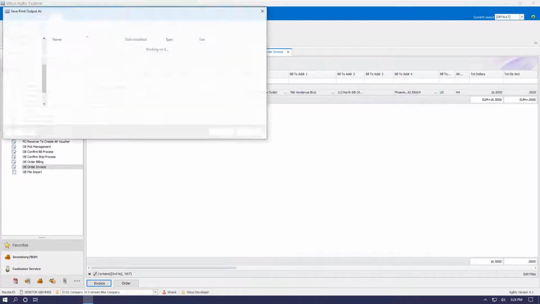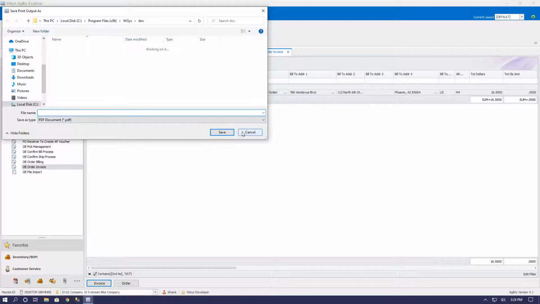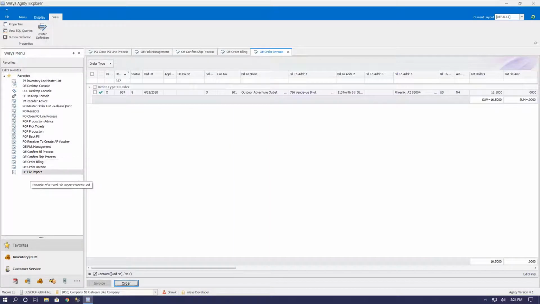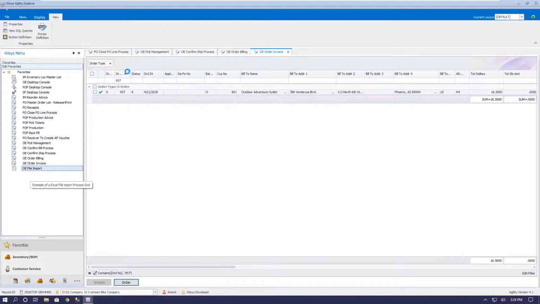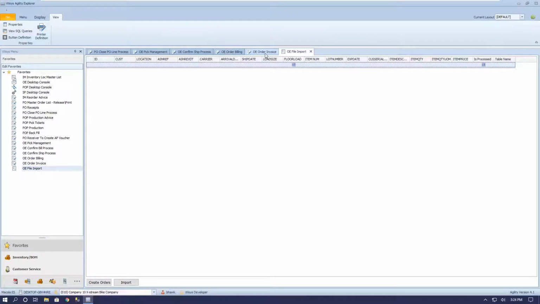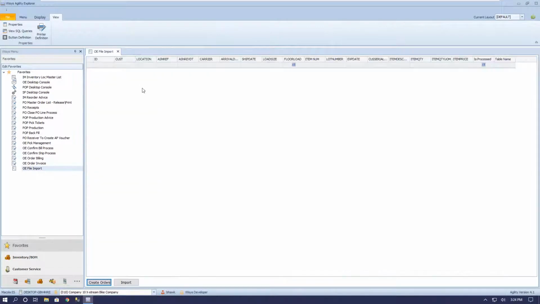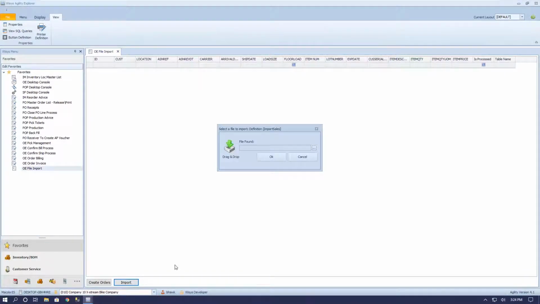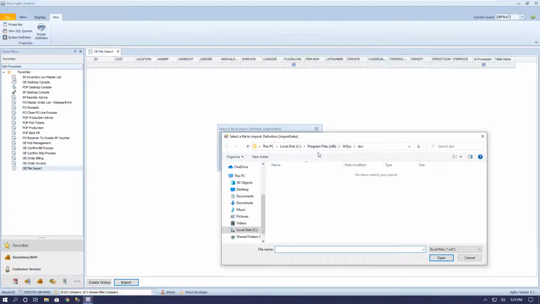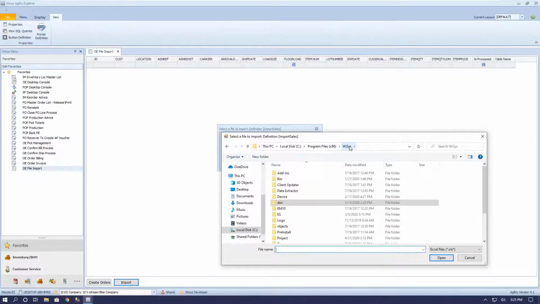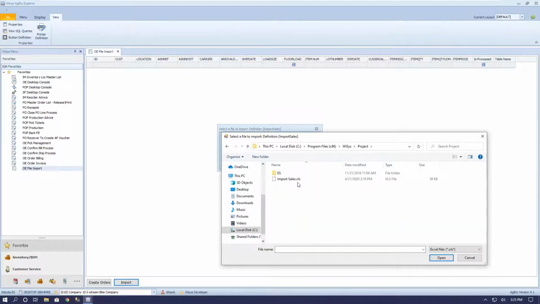Okay, and finally, one that's popular here is importing data. As we see more and more companies doing web ordering, we need to be able to bring orders into the system. So Agility can actually automatically map a spreadsheet and pull it in. So I just cleaned up my desktop. So I want to import some data. So I just go out and find a spreadsheet. And my data is under project.